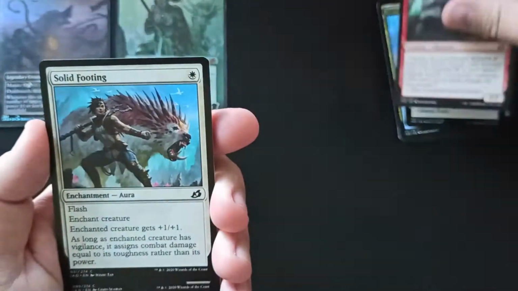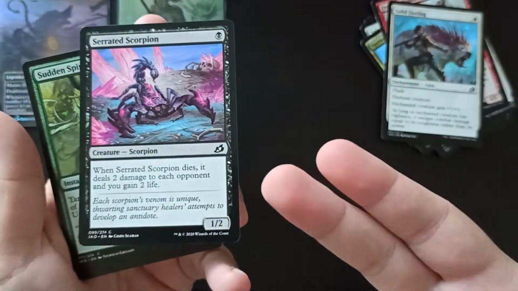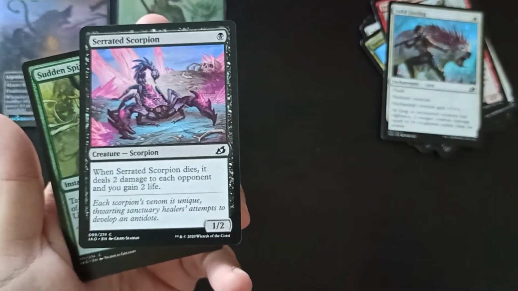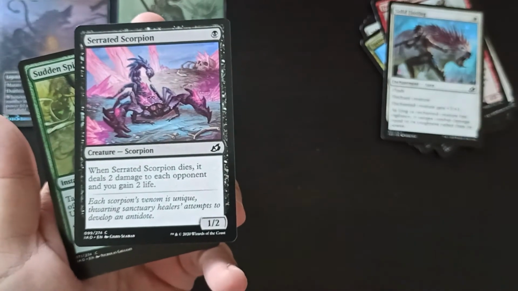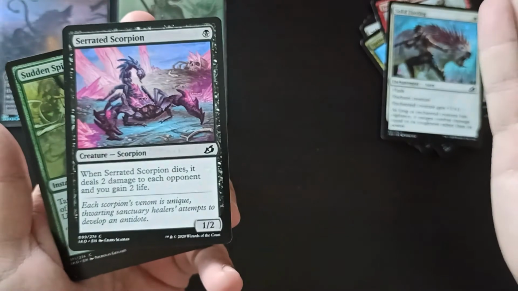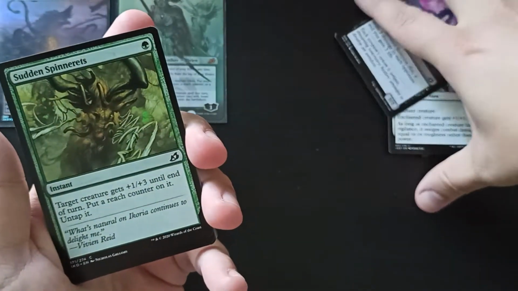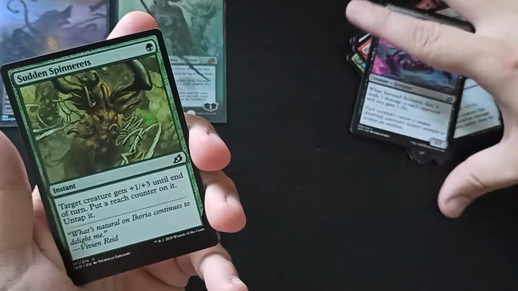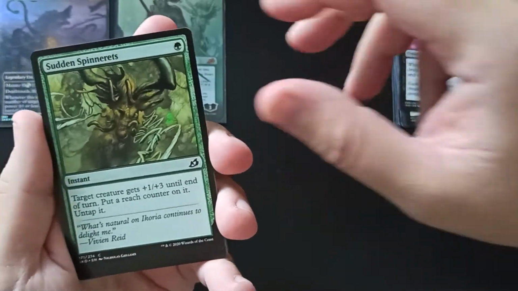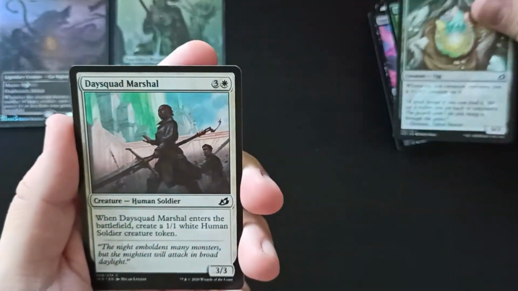Frenzied Raptor. Solid Footing. Serrated Scorpion. Literally, I love this card, because it's 1 mana, 1/2, which is great value. And if it dies, it deals 2 damage to each opponent and you gain 2 life. That's pretty dang awesome. For 1 mana, that is a great 1-drop in my opinion. Sudden Spinnerets, Frostlinks, Mysterious Egg.